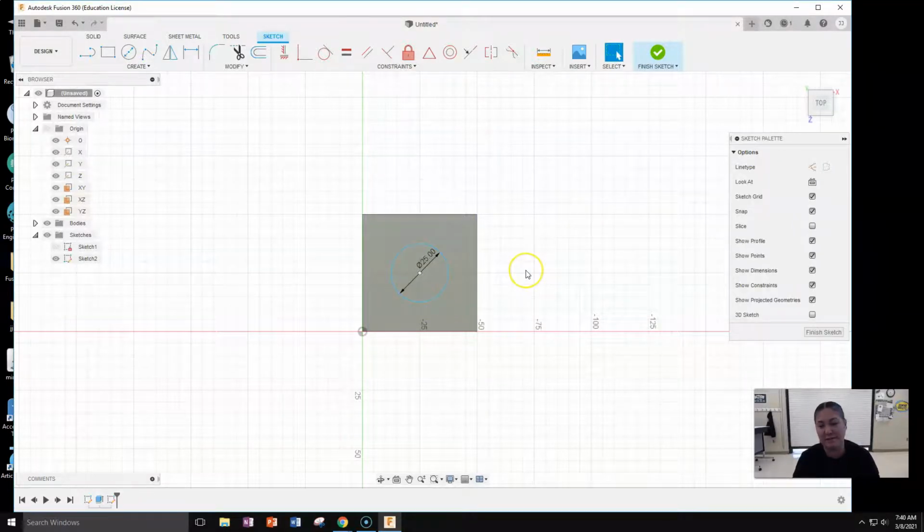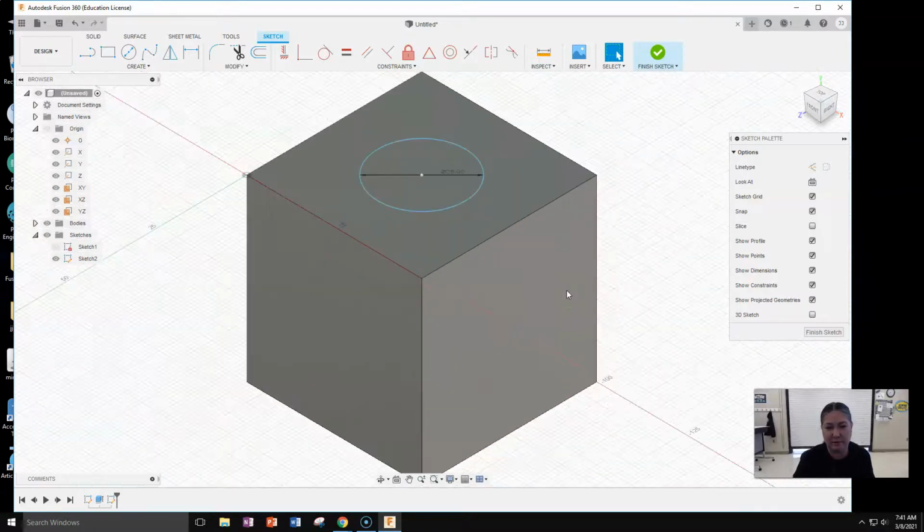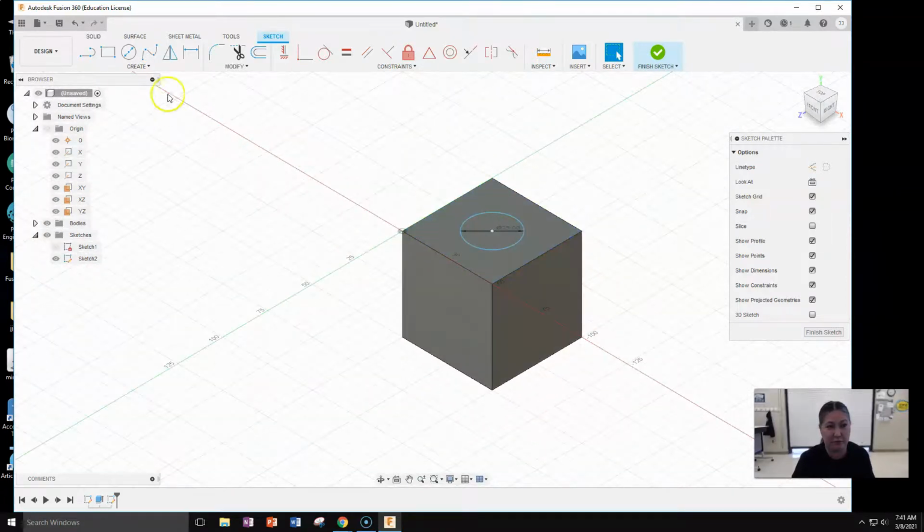If you missed it, like you clicked too fast and you didn't get a chance to do the diameter, you just hit the dimension tool and come over, touch the outside of your circle. Whenever you're dimensioning a circle, you touch it from the outside. That way you know what to make it. So I made it 25. You can always alter that by double clicking on it, no problem. If I go to my home screen, I can put this back to where it started and view it, right?